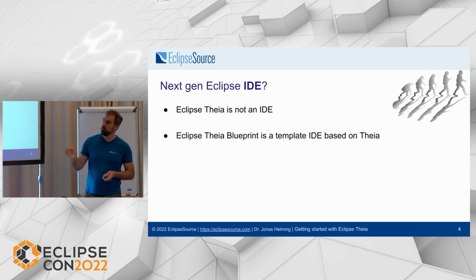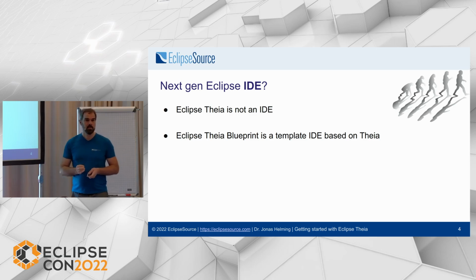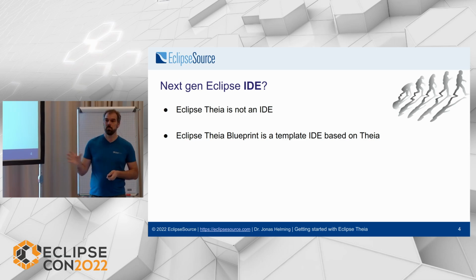However, there's one differentiation here. The Theia project provides a tool called Eclipse Theia Blueprint. And as the name implies, this is kind of the default template tool based on Theia that you can download and use. It has an installer. You can use it for your daily work. The special focus of this tool is to be a template if somebody wants to build something similar.